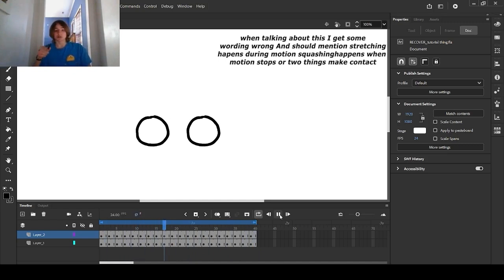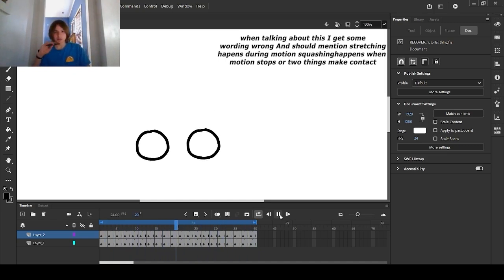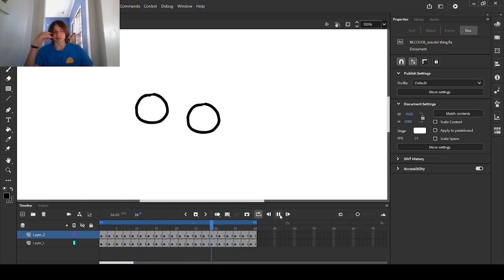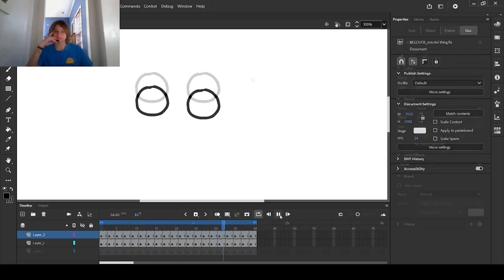Squash and stretch can also be used to show material. So softer things would squash pretty well, but harder things wouldn't squash as much.